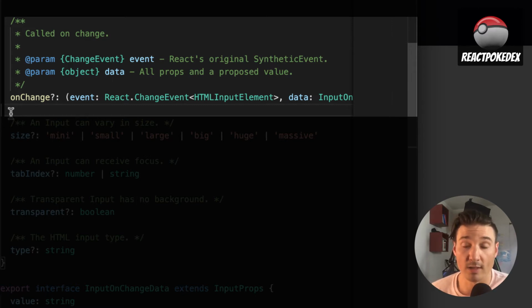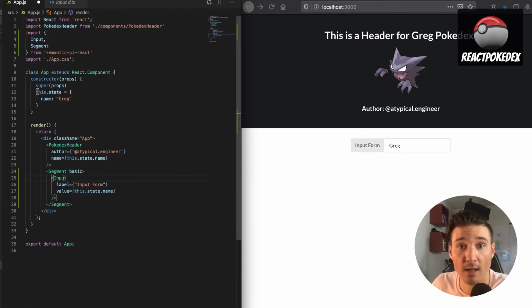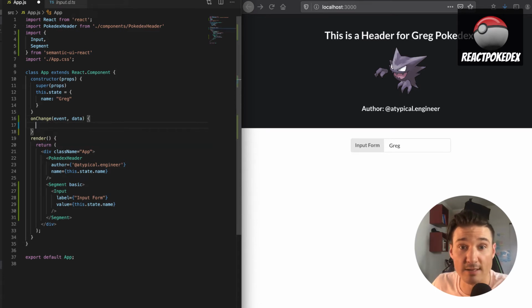And then when you type something in the input component, the component will call that function with some values, and we can do whatever processing we want on those values. So let's go ahead and do that. Go back, and the first thing we're going to do is create a function in our class called onChange, and we'll give it two arguments, event and data.